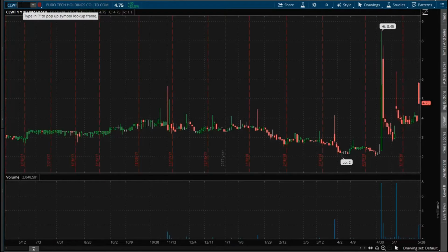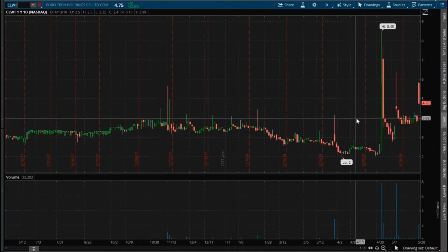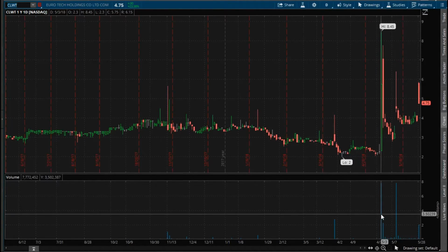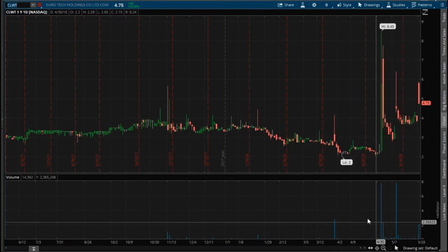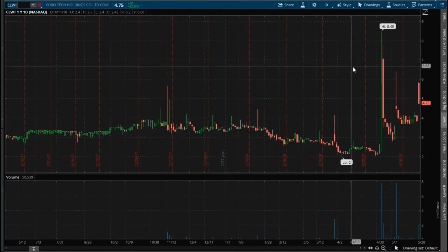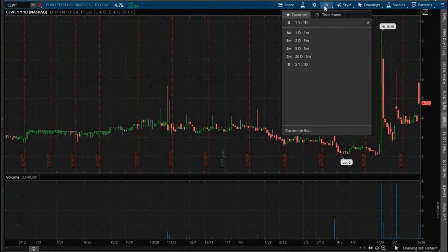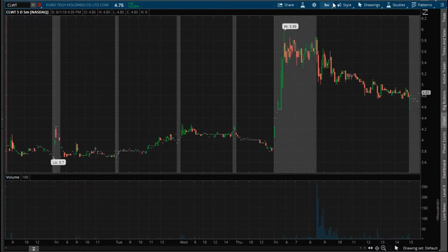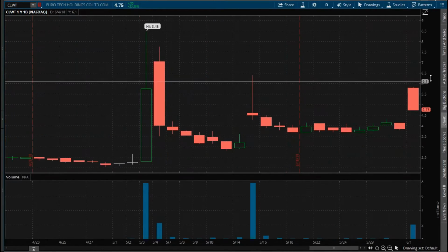And CLWT. This one, I have it on radar. I have no plan whatsoever unless it spiked huge to this level. Again, look at the volume. That's why I'm interested in it. I don't care anything about this. Look, there's no volume. But right now, there's no play for me. But it is on my radar. I will be watching it for a potential short. Could be a long play, but it's not for me personally.